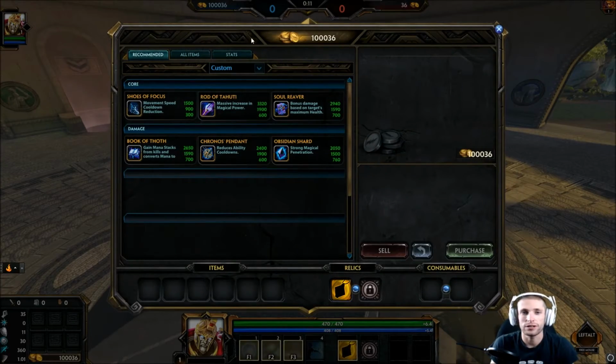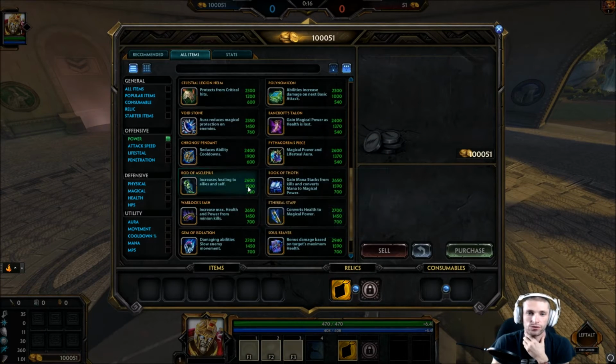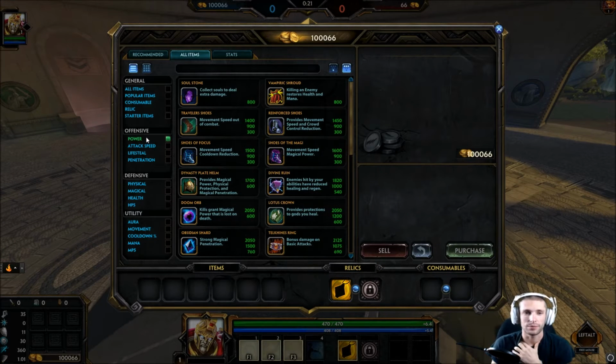Anyways, today we are going to be going over the starter items, because there's only a couple, and then we're going to start going over the first half of the magical power. Just kind of the next in the guide.